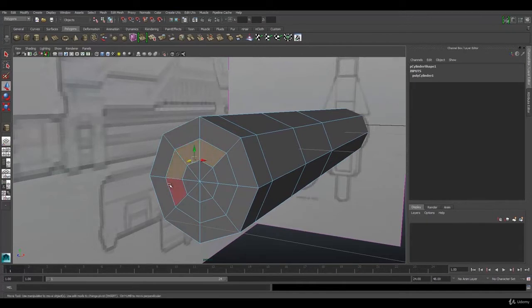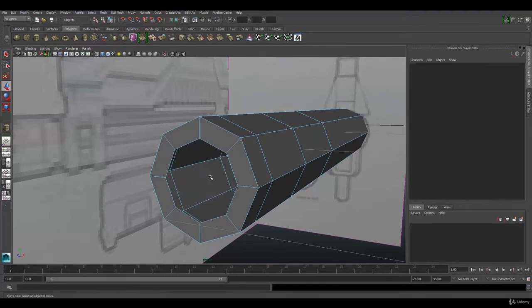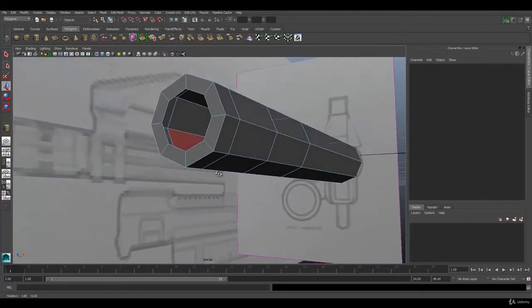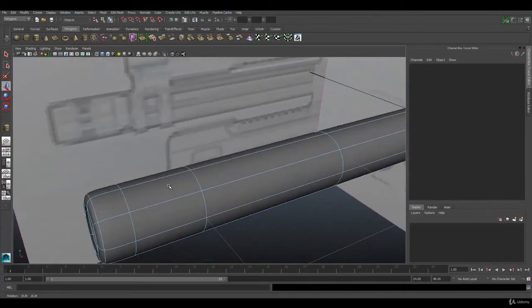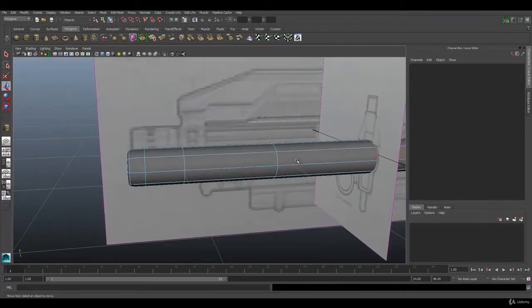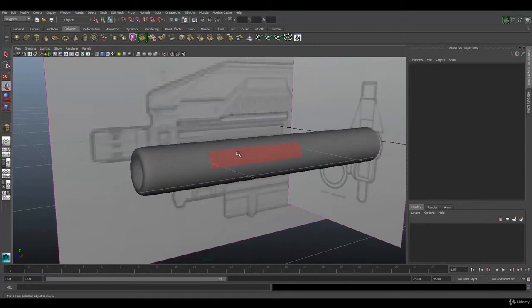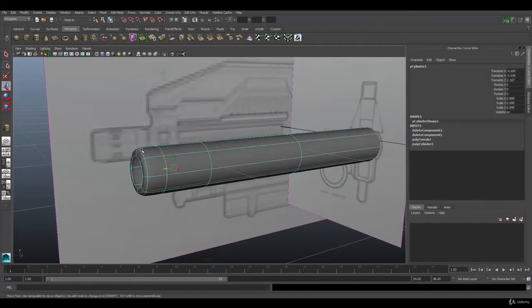Select this manually by pressing shift button. Delete. Same with this part also. Delete.